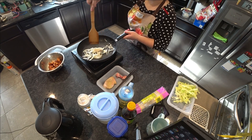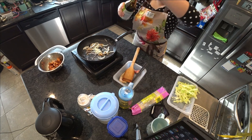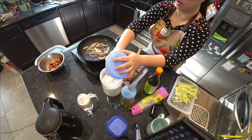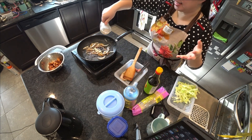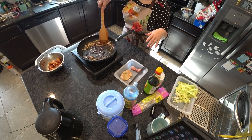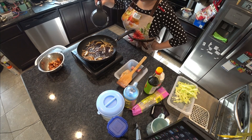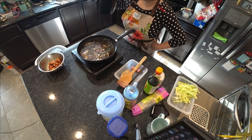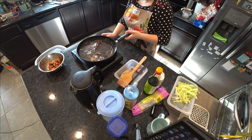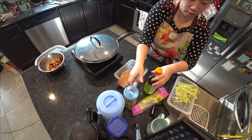Now we're going to season it as it's still cooking. Add some soy sauce, add some sugar — basically whatever you added to your chicken marinade, you want to copy it so your chicken and noodle are in sync. Some soy sauce, some rice wine, and just let it cook a little to let the sugar dissolve and let everything incorporate. Then you add in your water — you want to make sure you add in enough water to submerge your noodle. Put on the lid and let it boil.